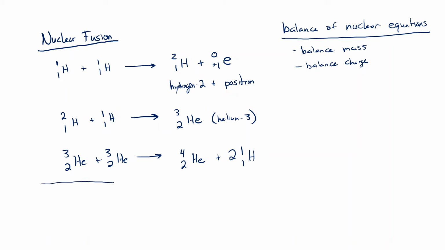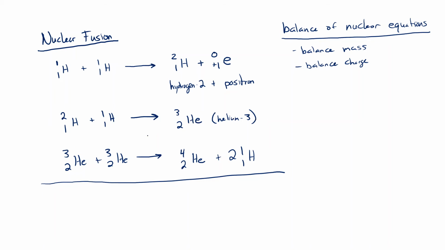Now we can add all of these together, right? So I'm going to do a little bit of funny math here just to put all this together. If we add up everything on the reactant side and the product side, we have helium-2s on the reactant side and the product side. We have hydrogen-2 on the reactant side and the product side, right? And so if I multiply this equation by 2, is that what I want to do?